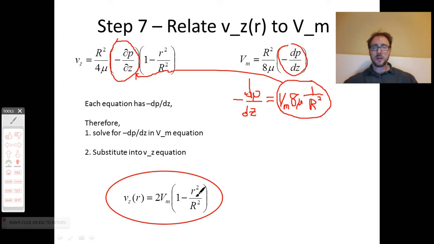If we plug in r equals 0, that's at the center line of the tube. Then 1 minus 0 is 1, and I end up with the velocity at r equals 0 being twice the mean velocity, which is what we'd expect. I plug in r equals R, which is at the wall. I should expect that the velocity is 0 at the wall due to friction of the fluid with the wall. And indeed, with the wall radius, I have capital R squared over capital R squared, and 1 minus that gives you 0 for the velocity at the wall. Okay.